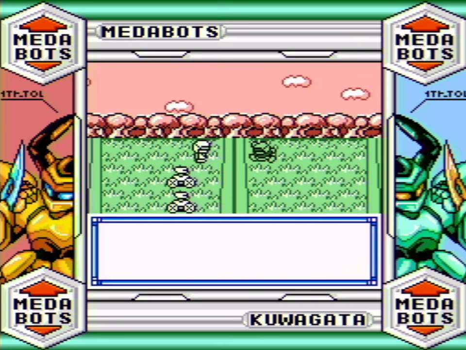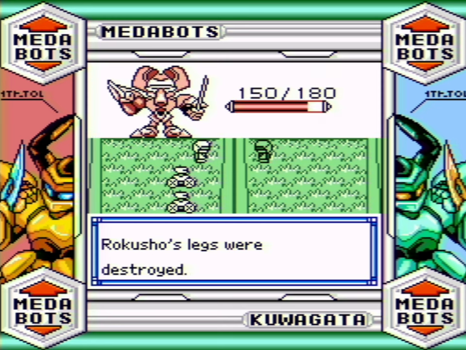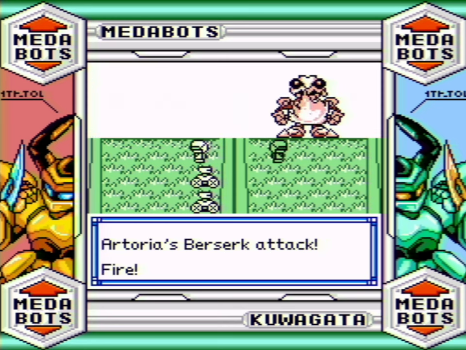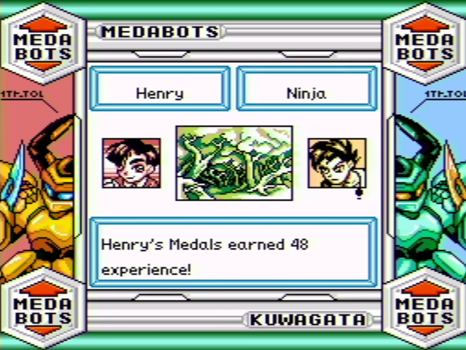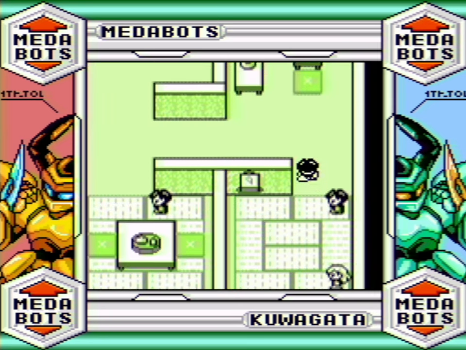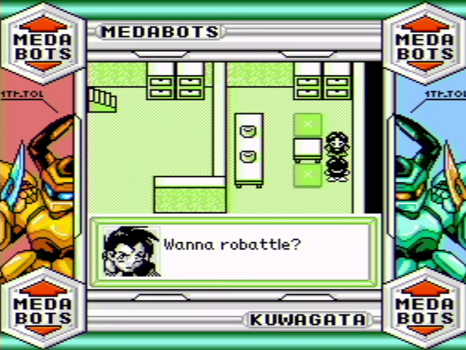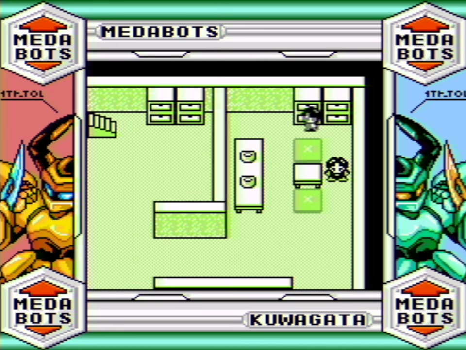Right? But otherwise, I'm very much not concerned. So let's just do this. That's it. We beat you. Ninja legs. Cool. You did well! Want a row battle? No, I beat your friend.